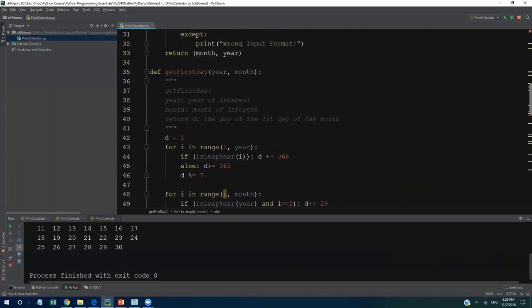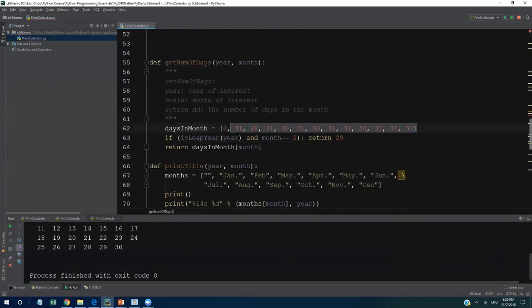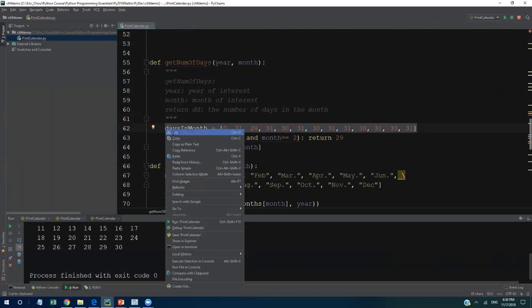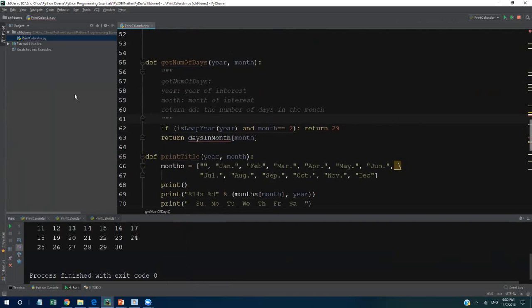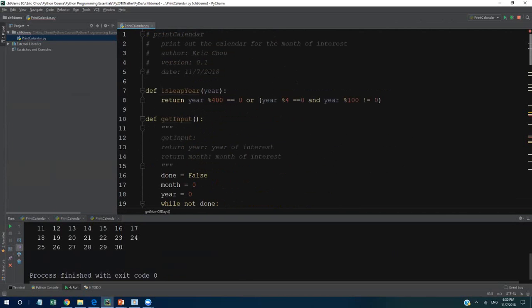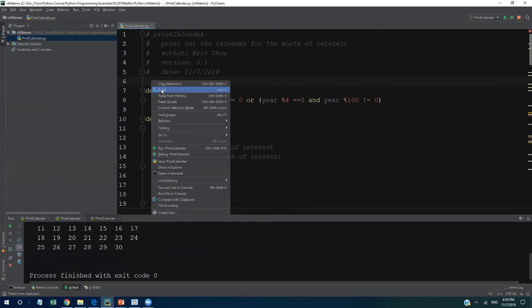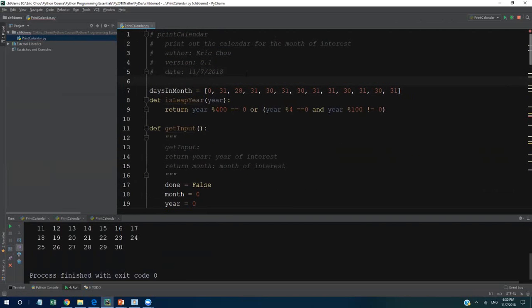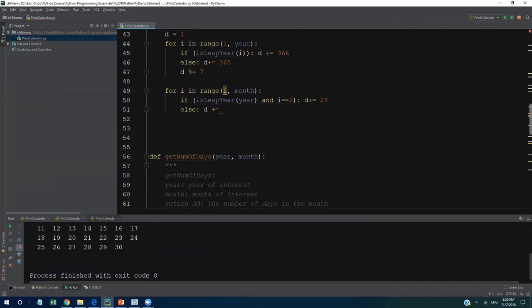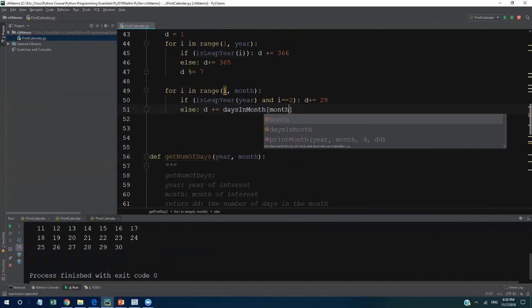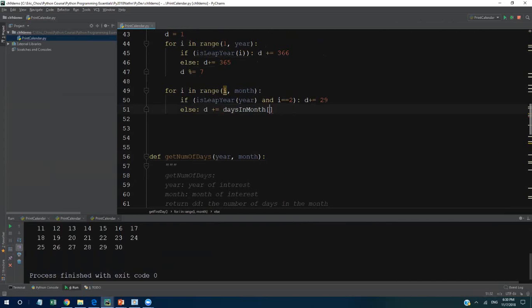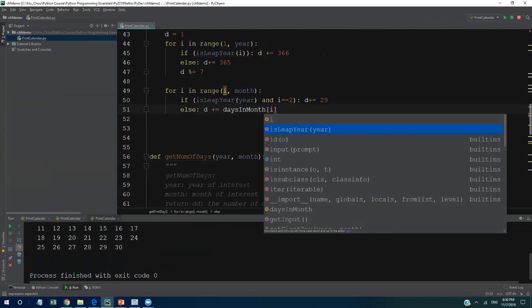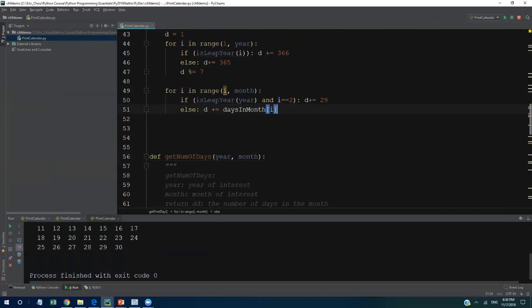So here I need to copy this. Actually, I should copy this one, get this one out, and then put it also in the deep year, so make it global data, so everybody can see it, okay? So here I should add with the days in months, and then here I put in my months. Oh, no, put in my I. Okay, and then the same thing here at the end.